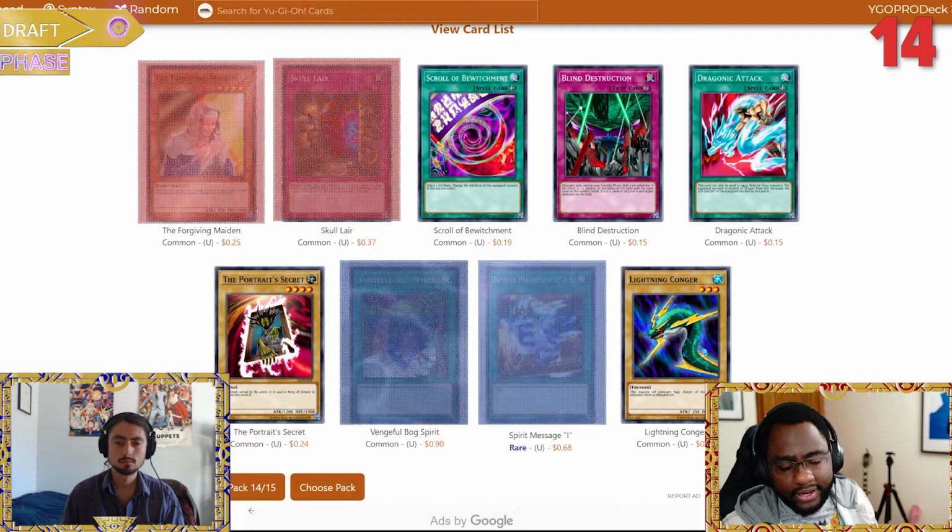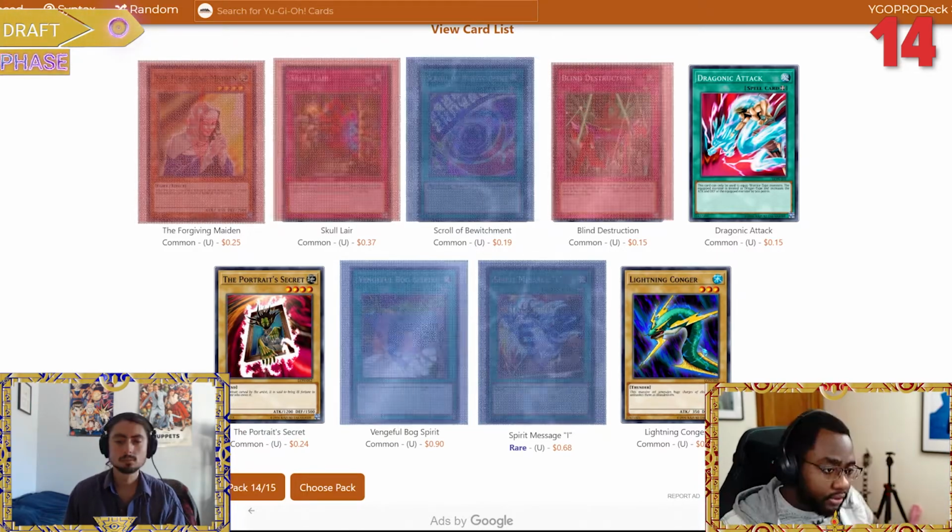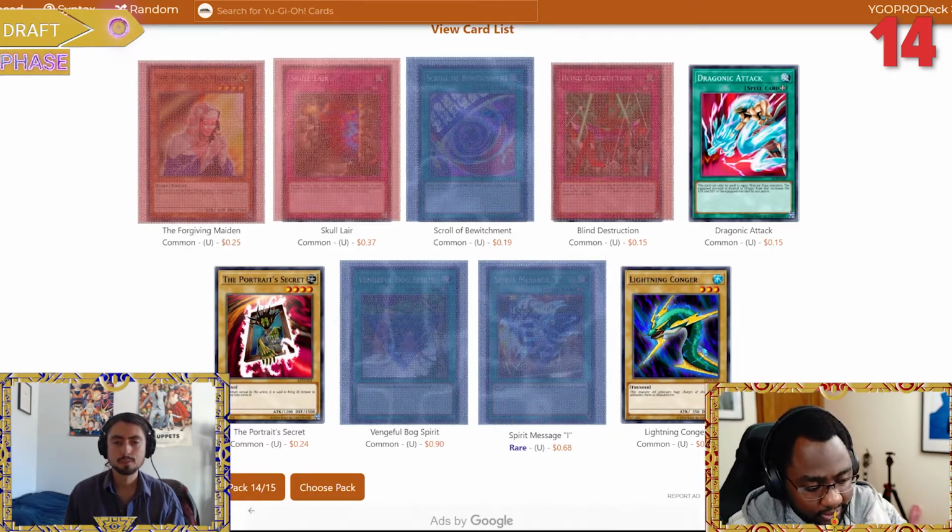I always appreciated Vengeful Bog Spirit because it's just Magic the Gathering, the card. Yeah. It's like all monsters have summoning sickness, but blind destruction. A second Scroll of Bewitchment. I'll pick up the Portrait Secret.